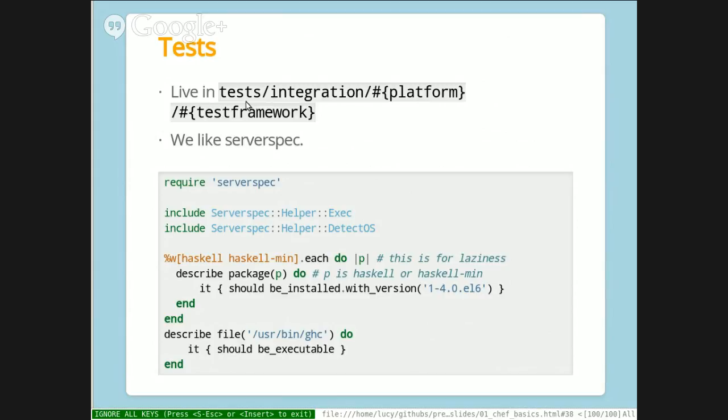And then this is an example of an actual real life test. You can see that we're requiring server spec. This is saying, hey, we need to use this thing. Server spec is the testing framework, by the way, so this is a server spec test. They all kind of look the same, but require spec is the way of saying we're using the server spec testing framework. This is basically saying, hey, I want to use these two things without saying server spec dot, I think. Yep, sure. And we've seen this before, so it's saying I want to make these strings.